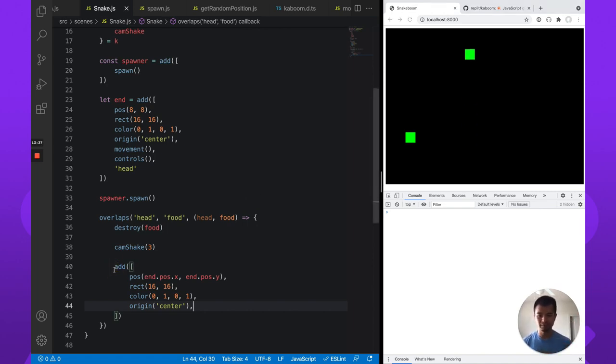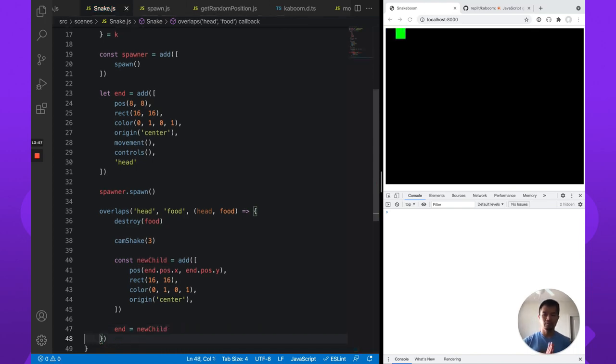So let's here call this new child, or new body. Let's call it new child. And what's going to happen is when you create a new end, right? Basically, this is the new end. You're going to have to set end to this new child. So let's say end gets new child. So now that you have a new place for where that end is, although this doesn't show you anything, I just got distracted when this thing started moving. So now end is this here.